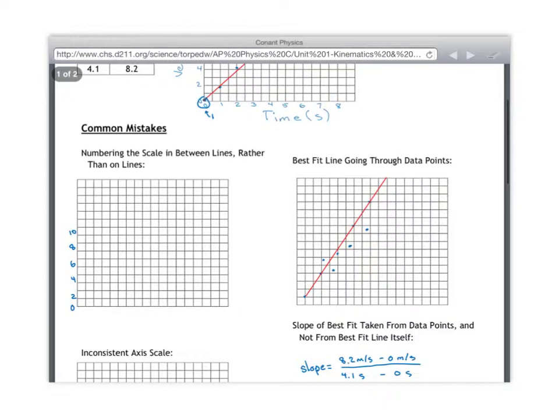Why would you draw a best fit line? To be ideal. So, yeah, Justin, what do you think? Draw a best fit line if you have a whole bunch of data points that don't seem to have a relation to each other. So if you only had a couple of data points, you wouldn't draw a best fit line? I only had a couple of them in that experiment. Oh, really? Really?